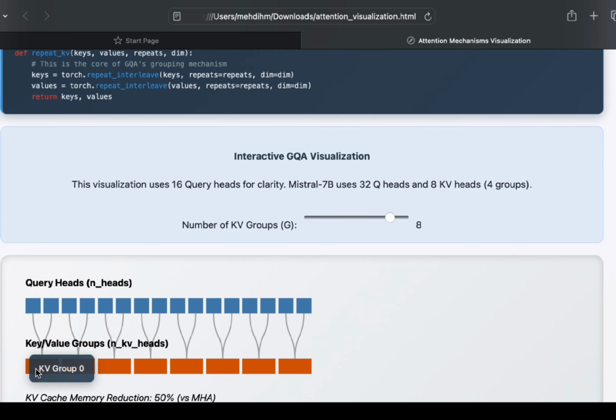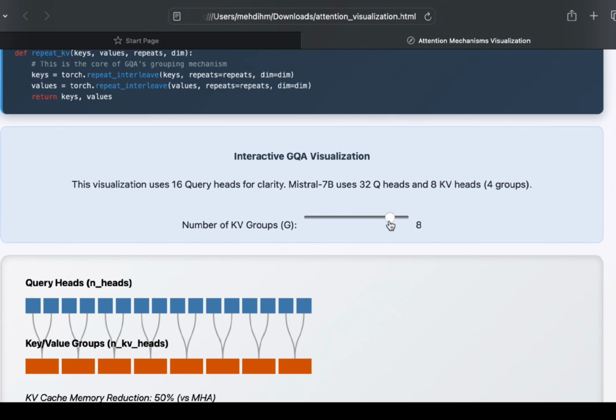This is the simple format, but in order to make it even more optimized, for every two queries we can have one key or value, so technically they share the key or value, and this is called grouped query attention, which makes it much more optimized.